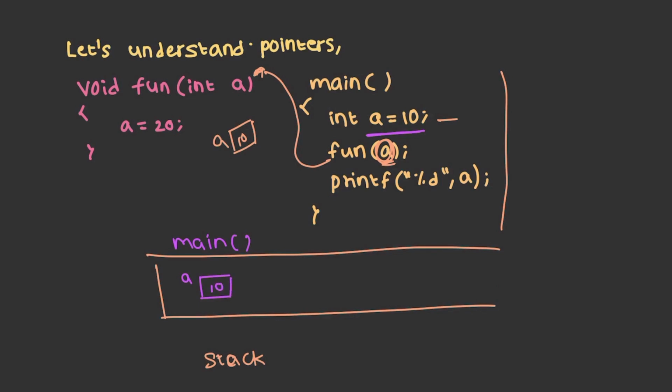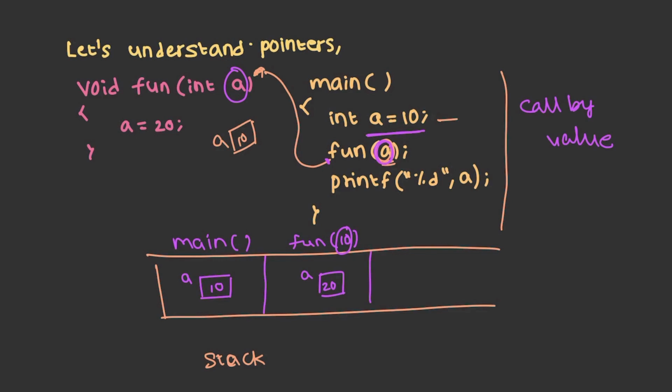Now, a function call has been made at this point. From this point, a function call will be made to the fun function and it has taken the parameter a with it. So, it will be taking the value of a. Here we are calling it with the value of a. So, this is called call by value. And it actually created another variable and it changed the content of it to 20.